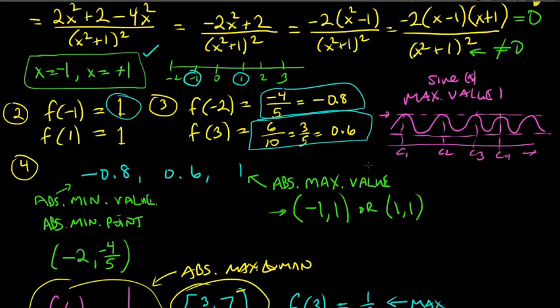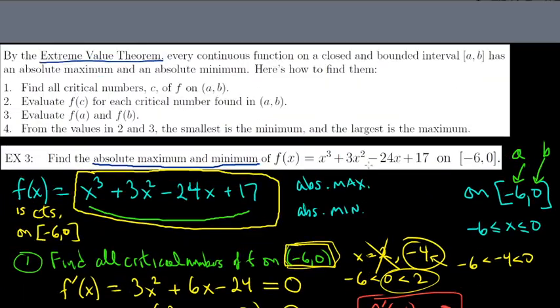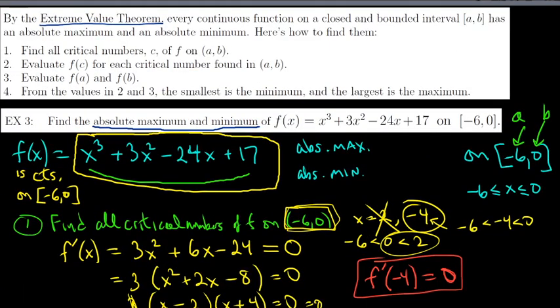So a little technical detail there, but for the most part, if you just follow this procedure here, these 4 steps, sorry, I'm crossing it out, I'm sloppy here. If you follow these 4 steps, that should find you the maximum and minimum. In this case, just the absolute maximum and minimum of a function.